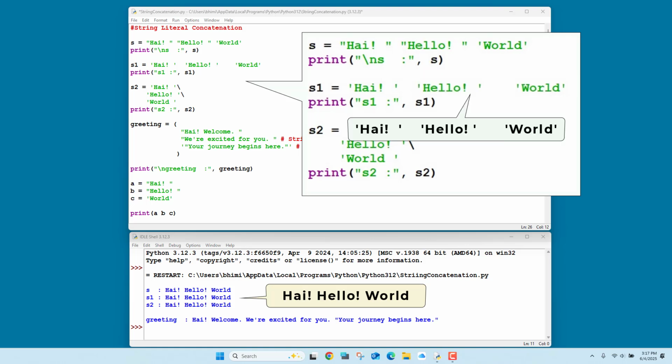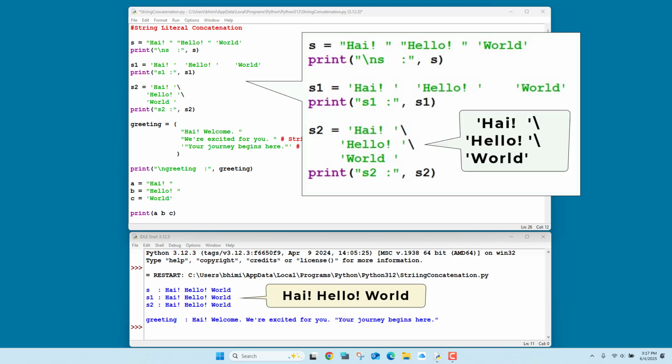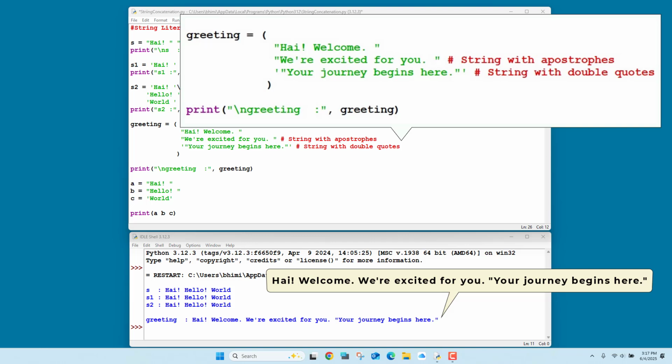Even if there are multiple spaces, new lines, or backslashes used as continuation lines between the strings, they will still be concatenated into one string. In this example, string literal concatenation is used to add comments to different parts of the string and to escape double and single quotes within the final string. The parentheses are used to group multiple string literals. This allows us to split the string across multiple lines without using backslashes or the plus operator.